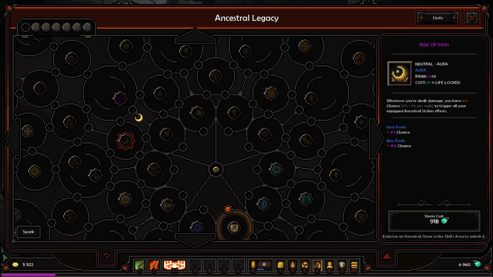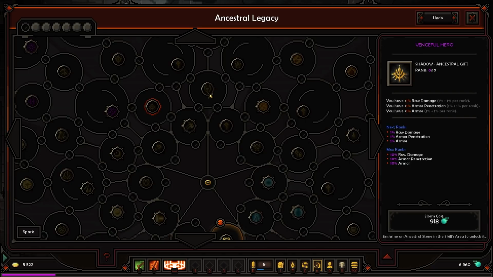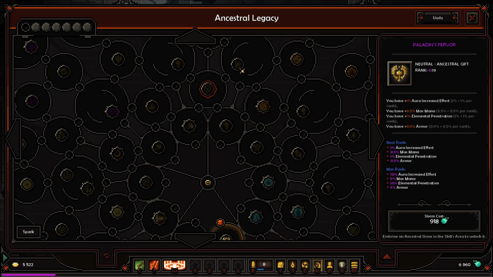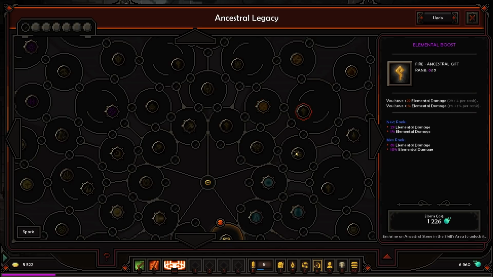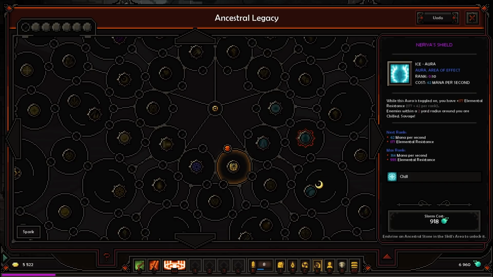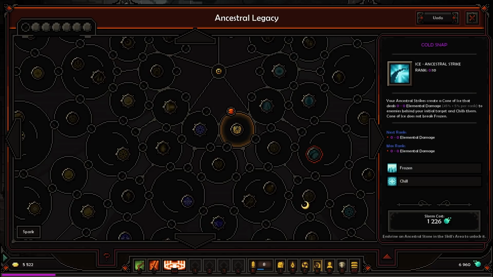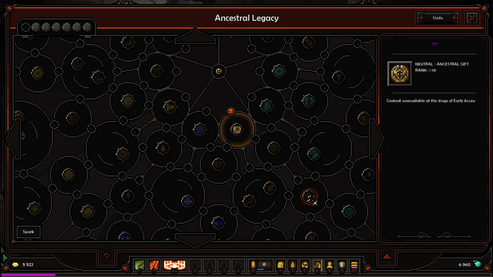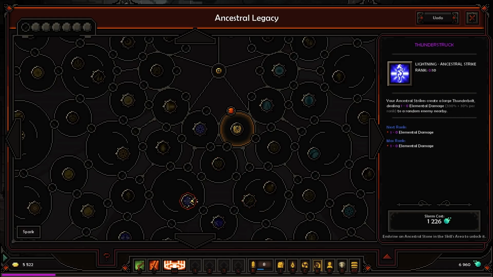Let's see. Shield globe, inner fire whenever you're dealt damage. Chance to trigger all of your ancestral strike effects. Raw damage, armor penetration. I know some of these, as you get further in, just aren't available yet. Yeah, a number of these are straight up unavailable. I was really hoping that I could find one that specifically gives me health regen. The movement and attack speed isn't terrible, though.